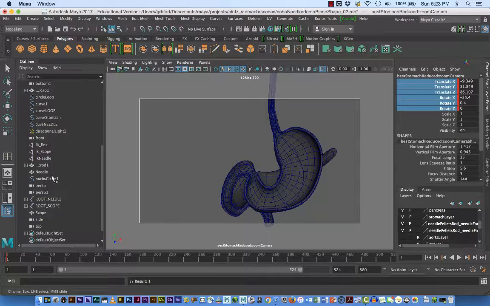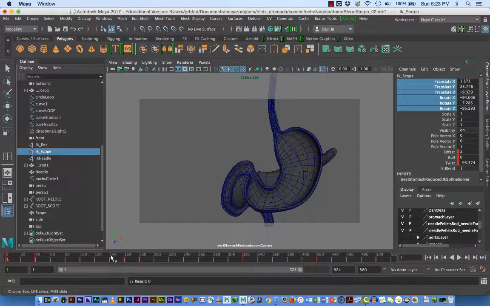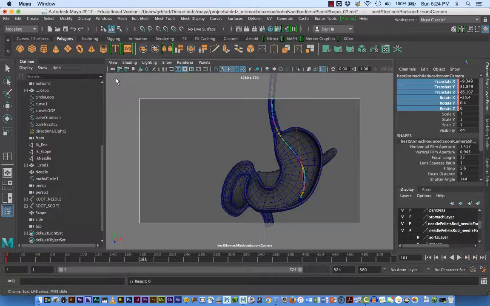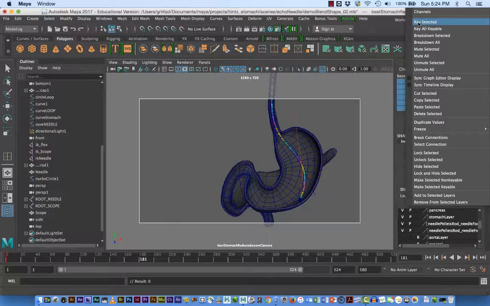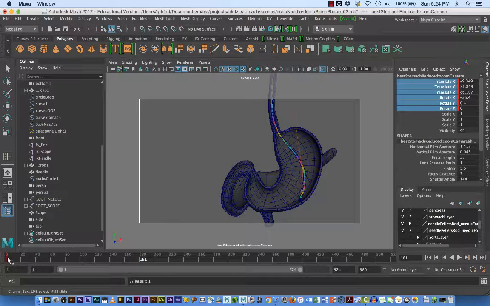Now we said, one more time, let me just review. So here our scope's coming down. At 180, the scope's really making the move between here and 320. So I'm going to go to 180, select the camera under this view menu, make sure I have the camera selected. And I'm going to again key to select this. So now the camera is going to stay basically in a stationary position between frame 1 and 181. And then I'm going to move just one spot.